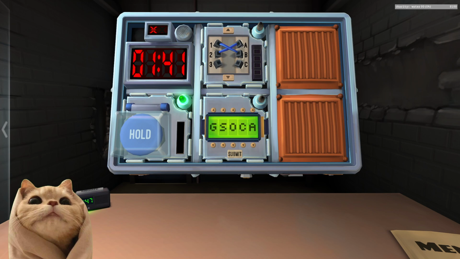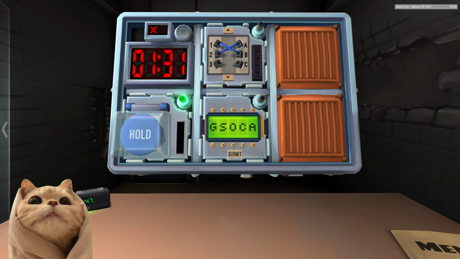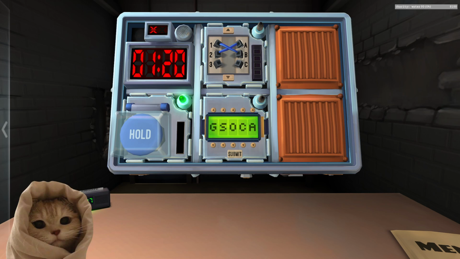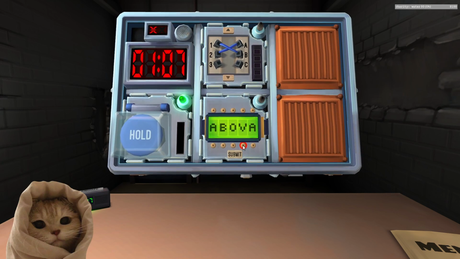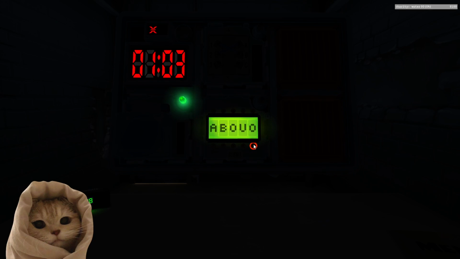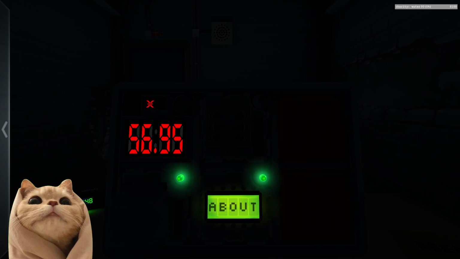Let's try this one. This one's new. I don't know what this is though. The buttons above and below each letter will cycle through, then submit. A. B. About submit. I don't think we're gonna finish this on time. I didn't do this one right.